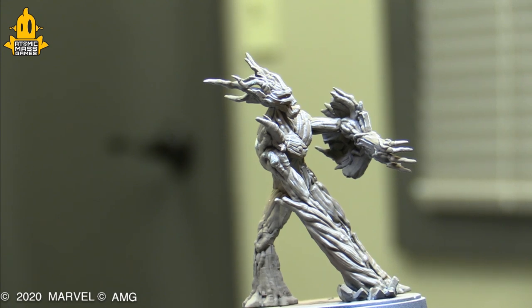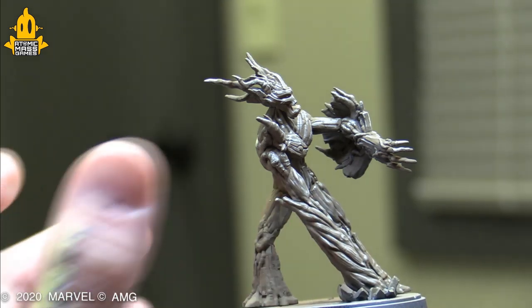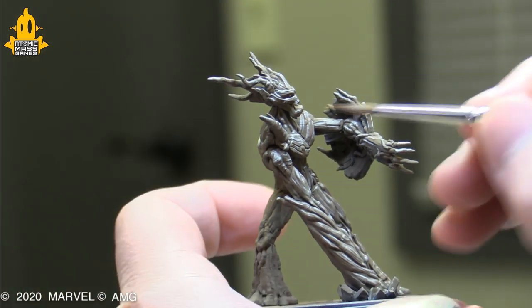And that was how you painted your first Groot, right? When we were at PAX Unplugged, it was all basically wet blend. Yeah, I just mashed colors together.